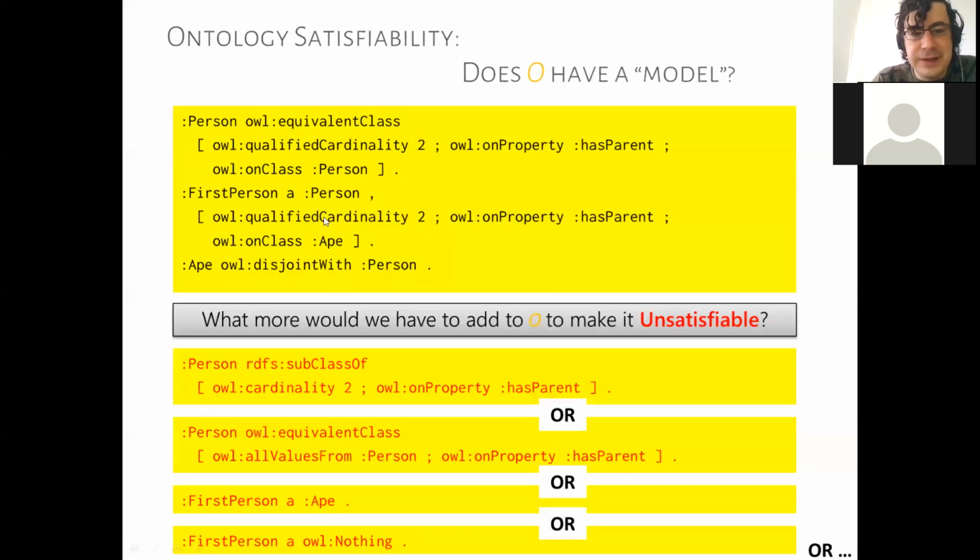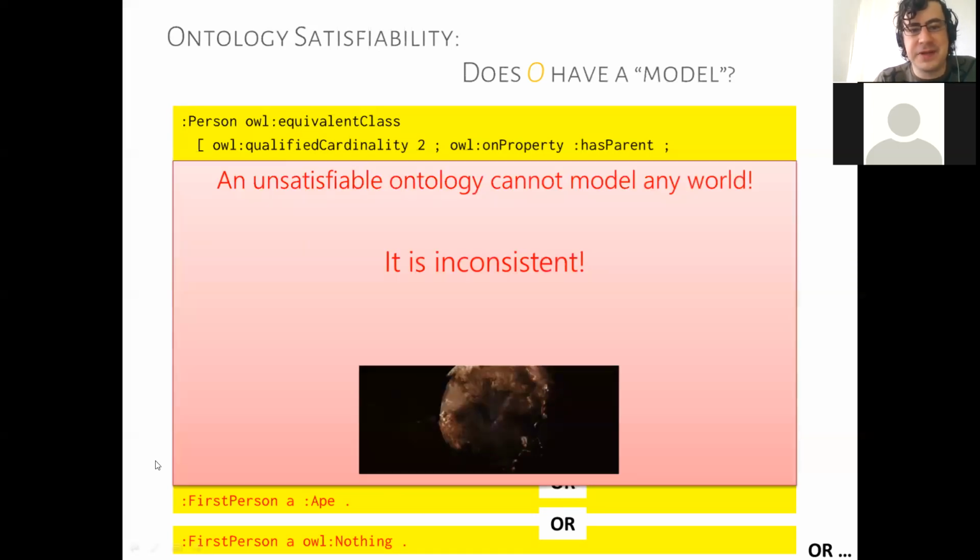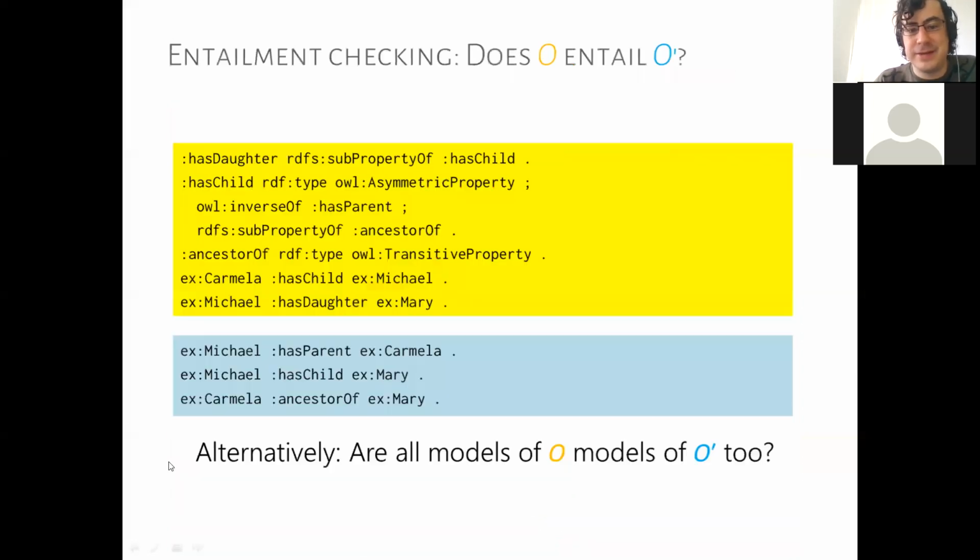Just to mention briefly that there is a notion as well of class satisfiability as a task, which asks, can we have an instance of this class and still have a satisfiable ontology? So this is the notion of, is a class properly defined? Sometimes we might define so many restrictions about a class that if you define an instance, it becomes inconsistent. But that's a different task that's sometimes considered. So here we're focusing on ontology satisfiability, which just asks, is the ontology consistent or not? And we define that in terms of models. Does the ontology have any models or not?